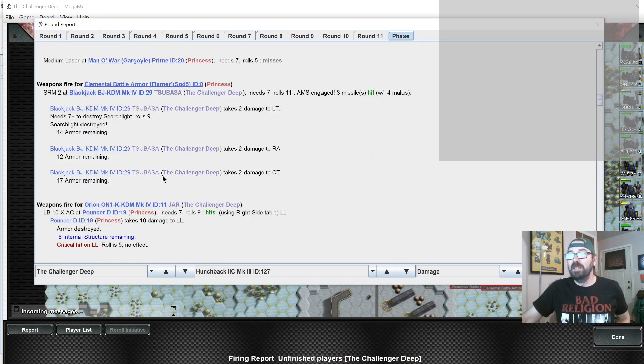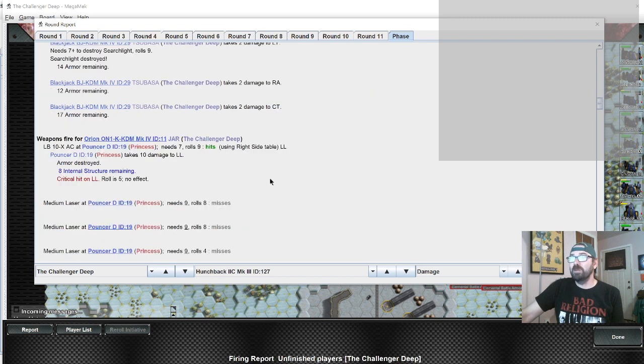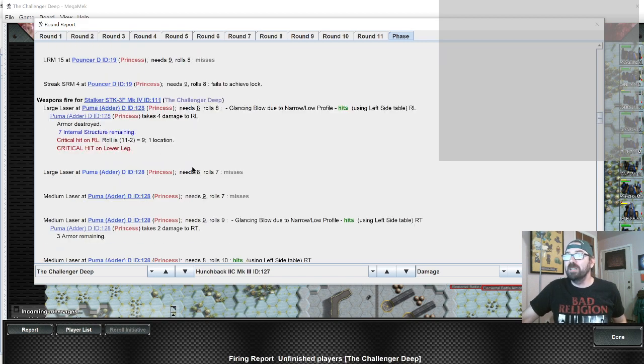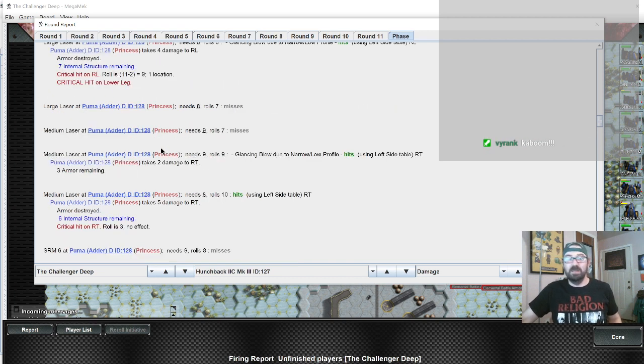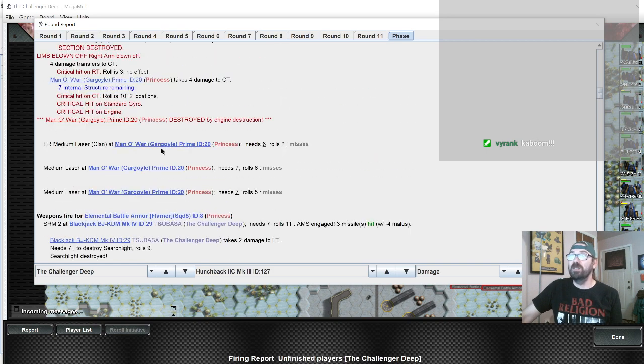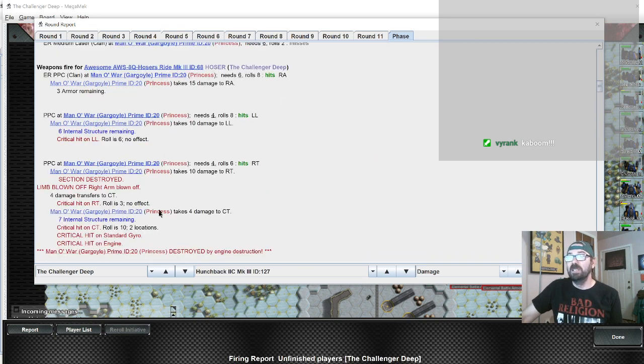Nice. The Elementals land 3 SRMs on Tsubasa's left torso, right arm, and center torso. The Orion hits the Pouncer in the left leg with an LB-10X down to 8 structure. The Stalker at the Puma hits him in the right leg, critting on his lower leg for 4 damage down to 7 structure. Yeah, kaboom.